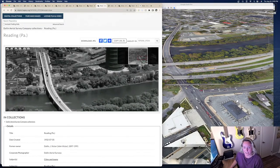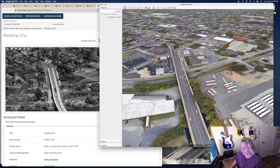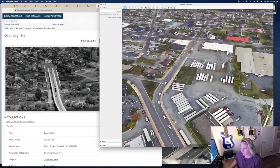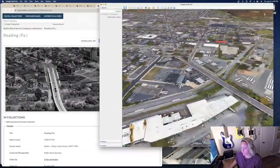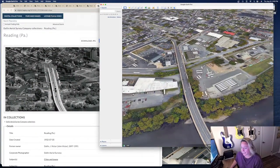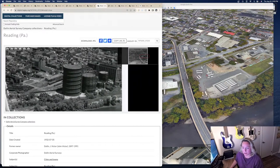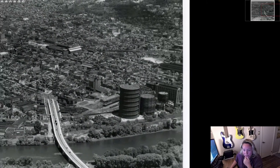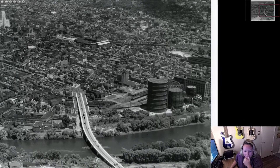Yeah, so Bingaman Street Bridge, you could go over. You could come down. Now you can't. Basically you have to bear right, go out to 5th. But, yeah. There were these huge tanks. I wonder what they were full of. If anyone knows, feel free to drop that. Because, again, Reading, PA. Had to make sure people flying overhead knew they were here.